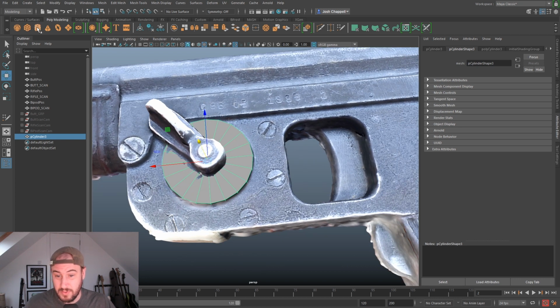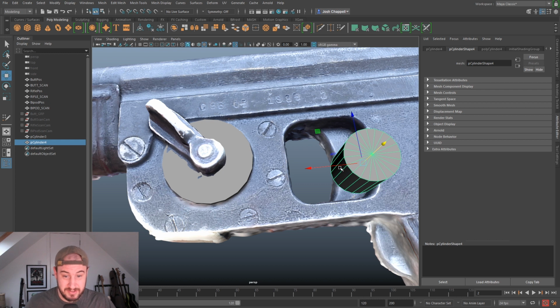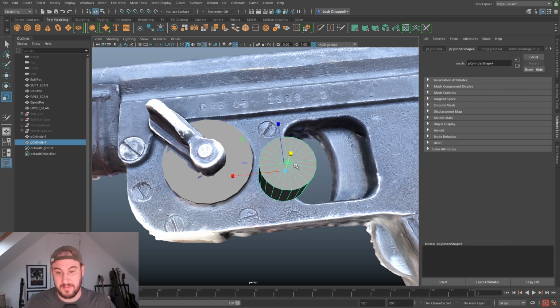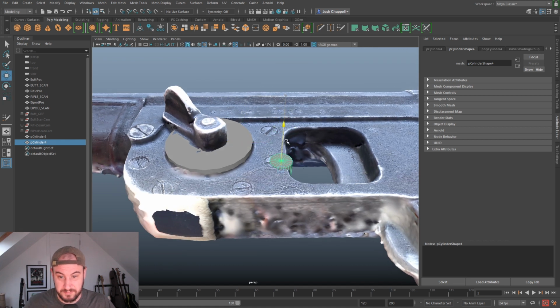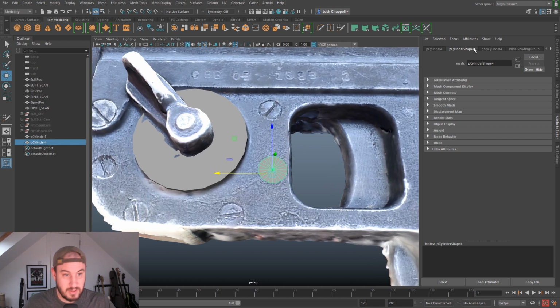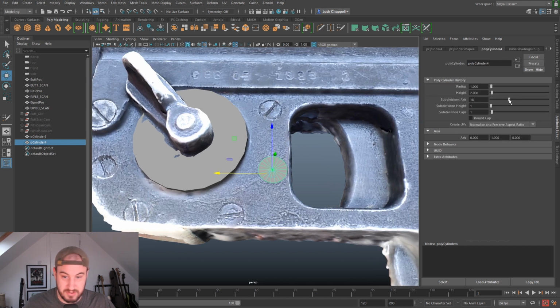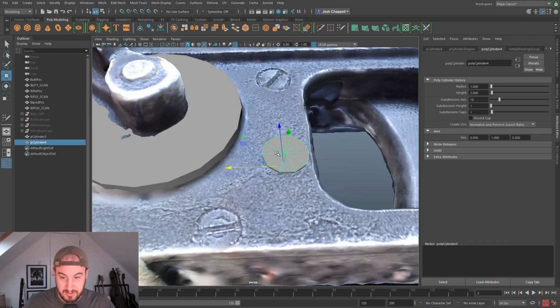What I like to do when I'm doing little bolt areas is map them out with cylinders as well. Obviously we definitely don't want that higher subdivision on it. And you may be wondering why I'm doing this.